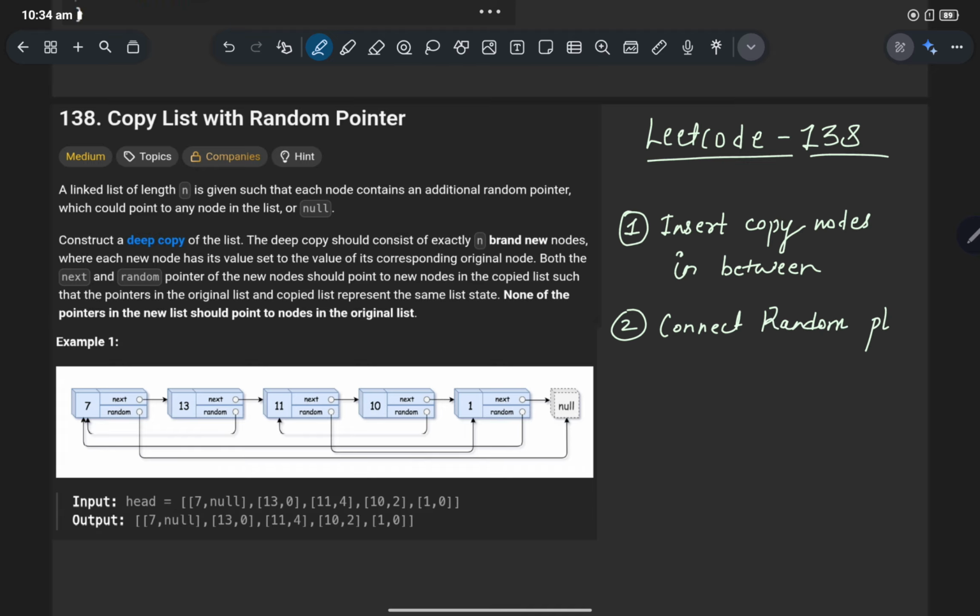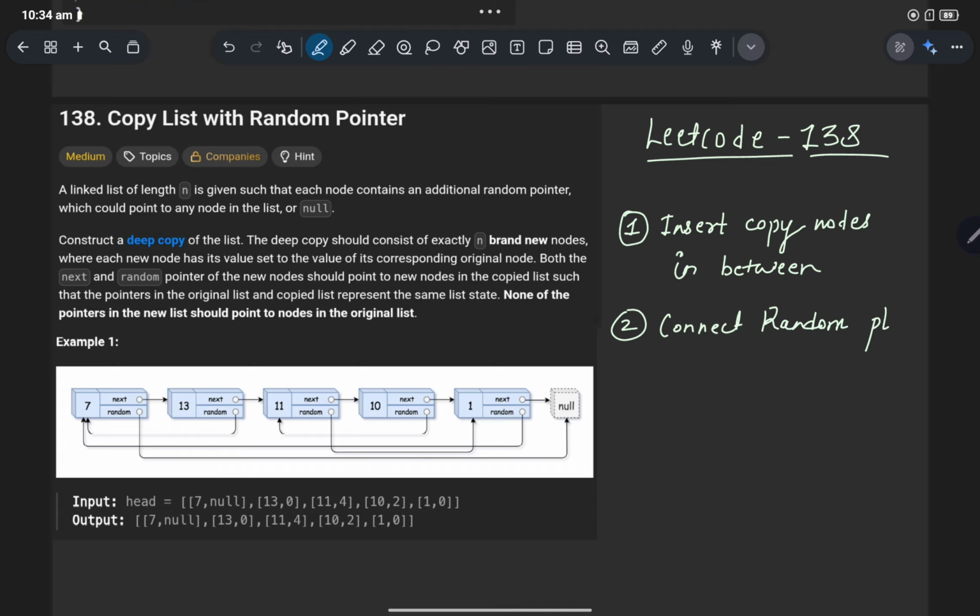Then similarly our result will again point to our temp.next. Then this will be broken, and then our temp.next will point to temp.next.next. Then again it's broken and it points to here, like this. Similarly, now temp is here, result is here, it will point here, it breaks and now points to here. Then similarly it points to here, and this points to here, and all these links are broken down. At last we have got our list like this.